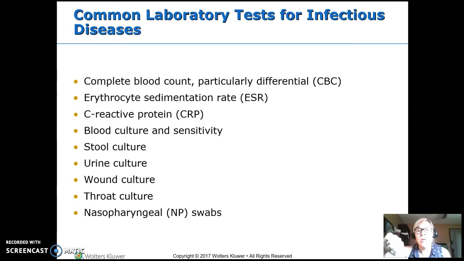It goes from normal to high in a matter of hours, where your blood count is more like the dimmer switch. You got to make those white blood cells, so it takes a little time for it to go up, and then once it's been up, they have their lifespan, and so it takes time for it to come down. Where the CRP, we get them on the right treatment, it comes down very fast.